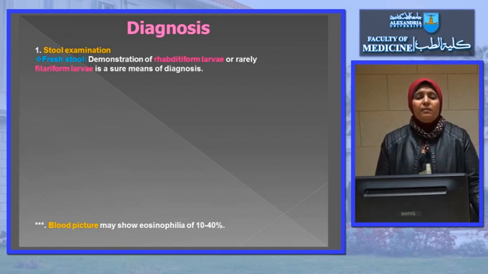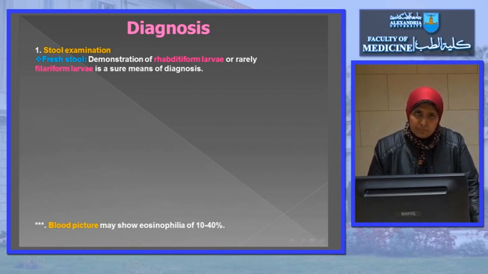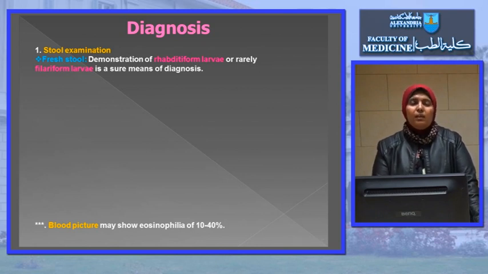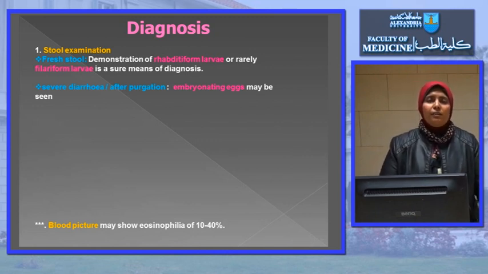Okay, this can be present in the fresh stools. Is there any chance to find the filariform larvae in the stools? Yes, of course. This can happen if this patient is constipated. The stool kept there or retained inside his body for a long time will allow the rhabditiform larvae to change into filariform larvae.